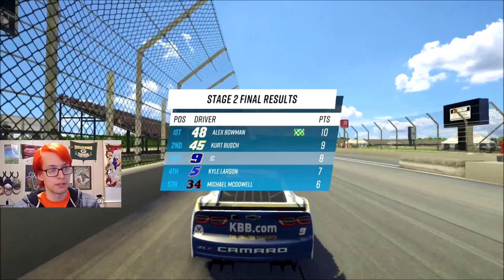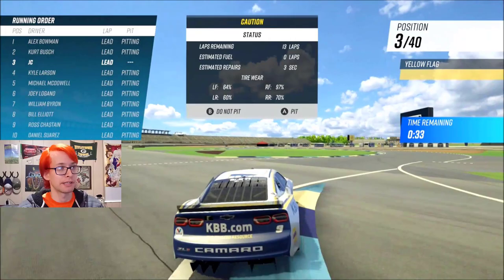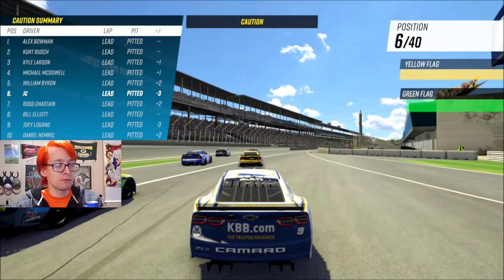Kurt Busch is running 2nd. Man, this is an interesting lineup. Bowman, Busch, McDowell. Well, he's always great on road courses these days. And you got Suarez running 10th, but his first win was Sonoma, so that shouldn't be surprising either. If I don't stop, we got 3 seconds of damage, which is apparently only 3 spots.